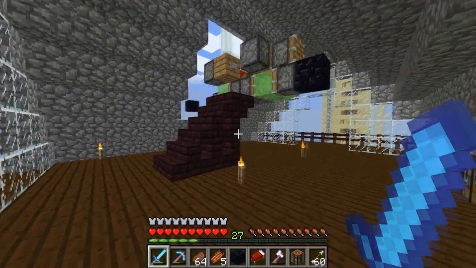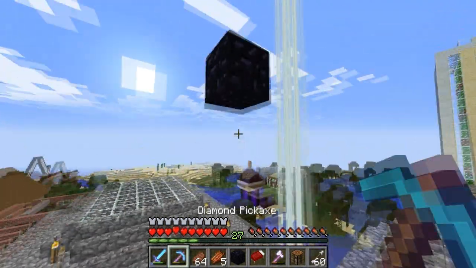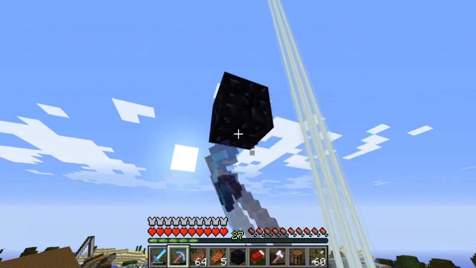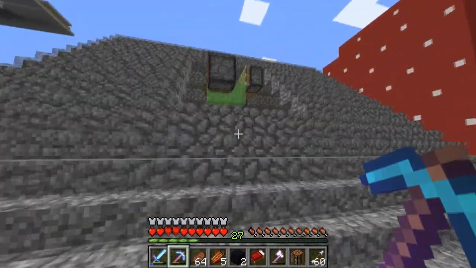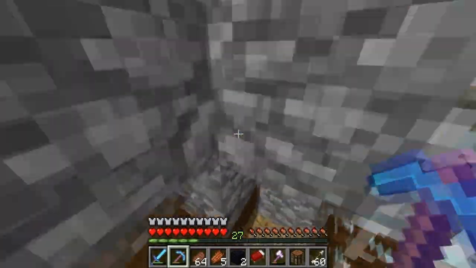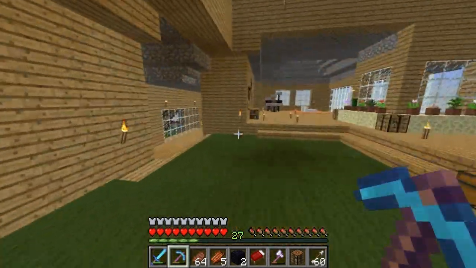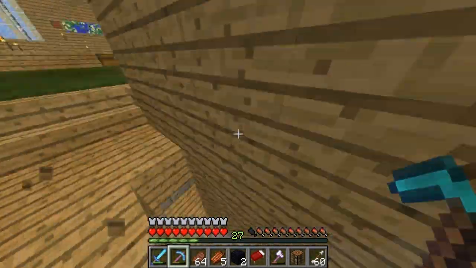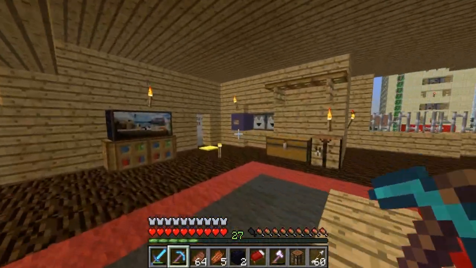Okay, everyone, I think we are now ready. Let me just go out and get this obsidian block out of here. Going to take one with us just in case, for some reason, this thing spirals out of control and we fall or something like that. I'm also going to get a stack of blocks, and I'll also get some ender pearls, so let's do that real quick here.